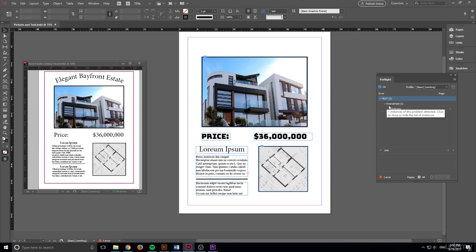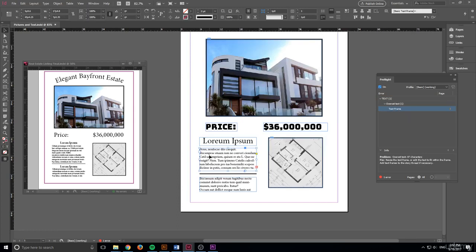So we can go down here, and then it's going to show you the text frame that it's actually being activated on. And you'll see that it's on page 1, and if we double click it, it's going to actually bring us right to that error so that we can fix it. So always having this tab open and checking it constantly will help you tackle errors as they come up. So we see here that we have an overset text problem. And so what does overset text, how is it affecting us? How do we fix this problem?